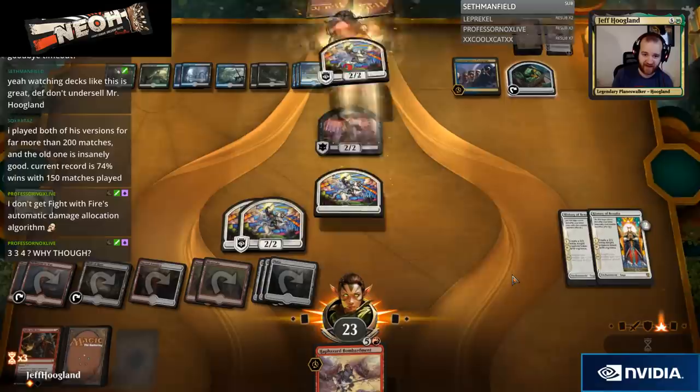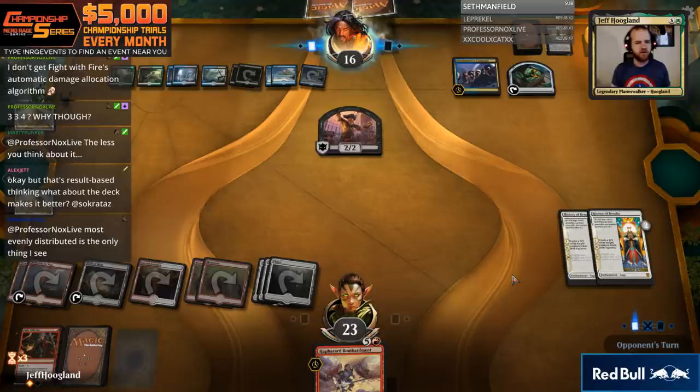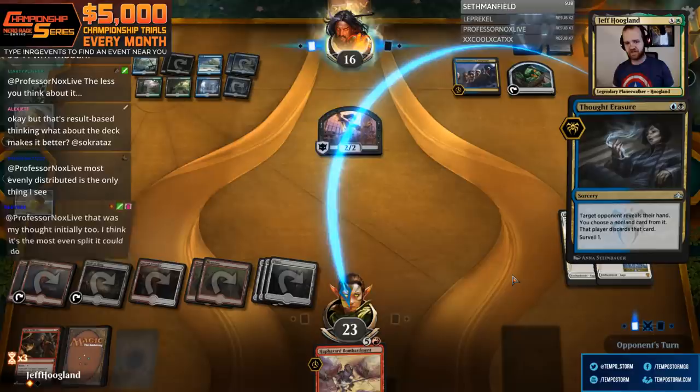Interesting. They didn't. Wonder if they have like Golden Demise? Why wouldn't they take the trade? Okay, makes a lot of sense. Maybe I don't want these History of Benalia in if they're gonna have Golden Demise in. I think that's probably the case.